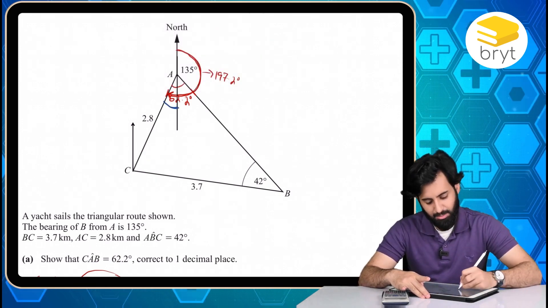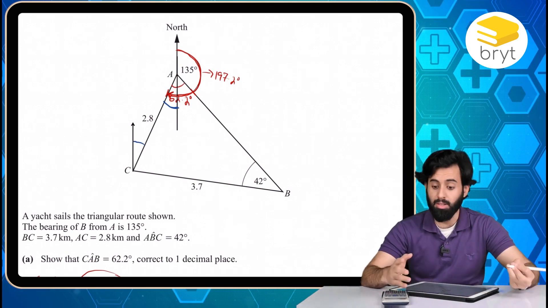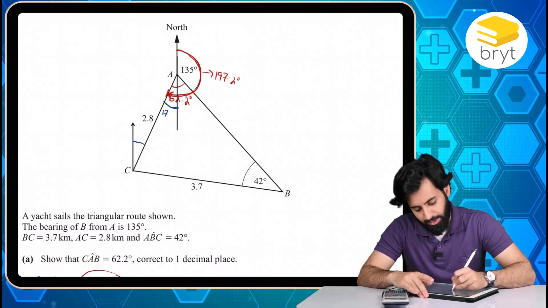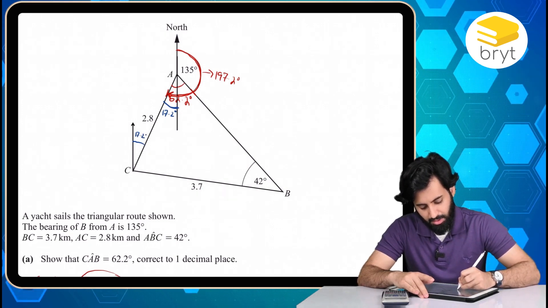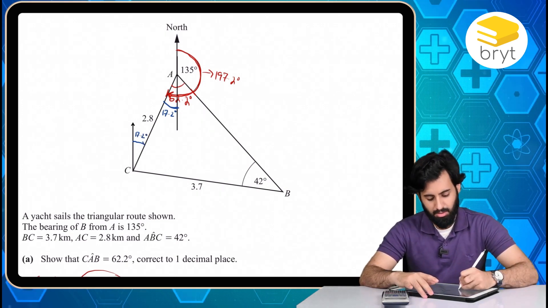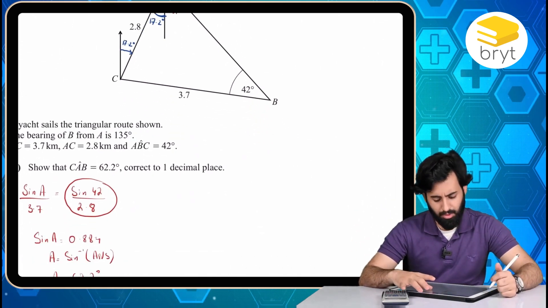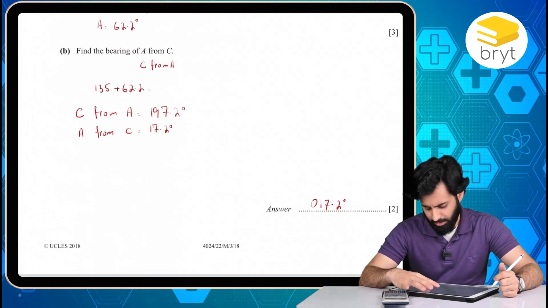And why are we interested in this angle? Because that's what this is going to be equal to, because of alternating angles. And when you do that, well, what do you get? You get the same answer, 17.15, which is equal to 17.2. So there you have it. This is something that we could have done also. Either way, we get the same answer, so nothing to worry about. So that's that.